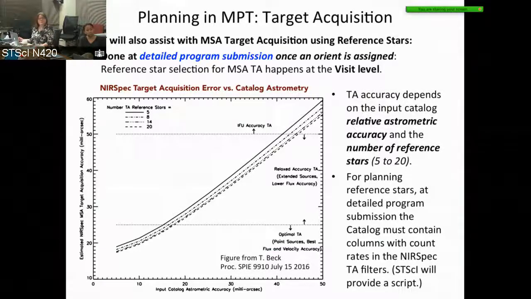This figure is from Tracy Beck's SPIE article. I wanted to point out that TA proceeds with at minimum 5 reference stars, and as a function of the astrometric accuracy on the x-axis, you need at least about 15 milliarcseconds to be in the regime of optimal TA.